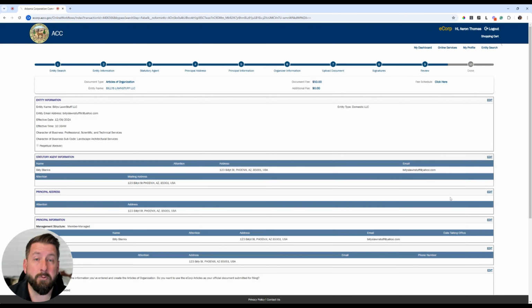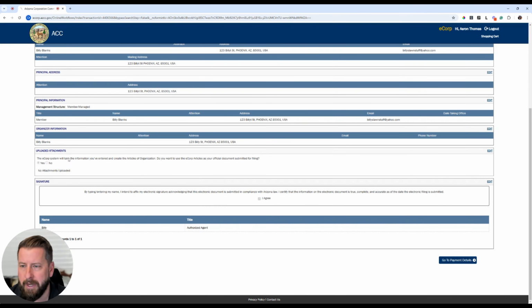And this section is really important because you already double checked the entire time, triple check it. Make sure your name is in there correctly, your business name is in there correctly, the address, your phone number, your email address, everything's in there correctly. A lot of states, I don't know if Arizona does this, but a lot of states will charge you extra to make changes if you notice a mistake after you've submitted it. So it's worth the time to go through and just make sure that everything is done correctly.